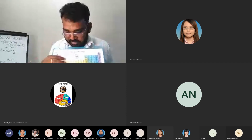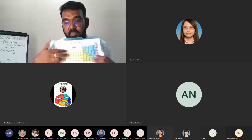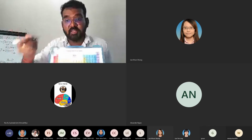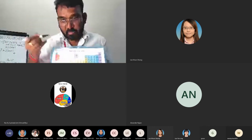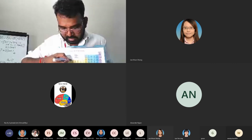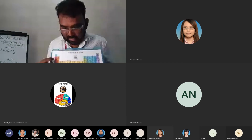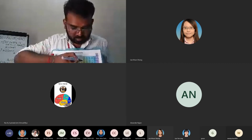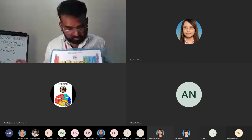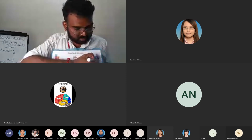So this is a 2-element ship. For example, here I have chromium and magnesium side by side. When I make it as a shape, I just use a marker pen, or any whiteboard marker pen, because you can reuse it, but don't use permanent. And then I just make a shape like this. And then maybe another one is a 3-element shape, so maybe I want to do it here. And then I have another 4-element shape, so I want to do it somewhere here.